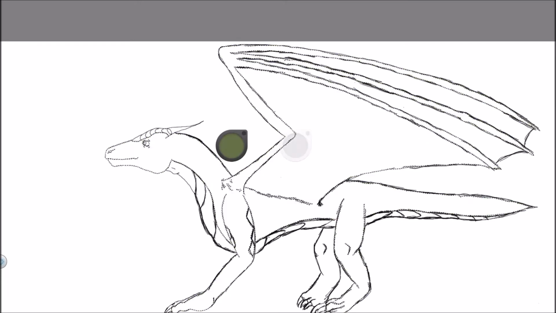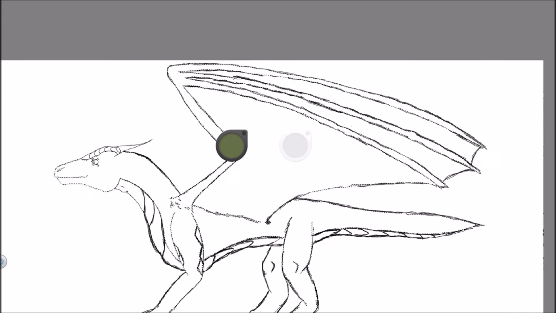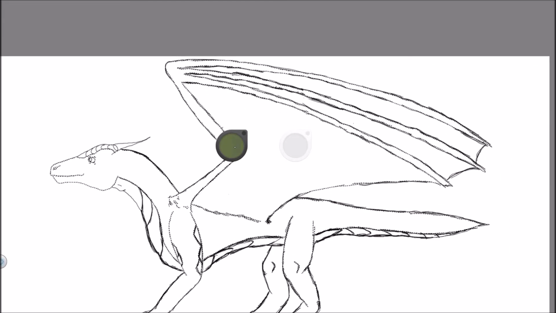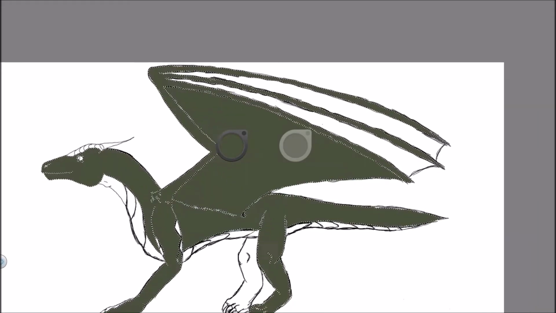Then you could also try different shades, so that you get that perfect one.